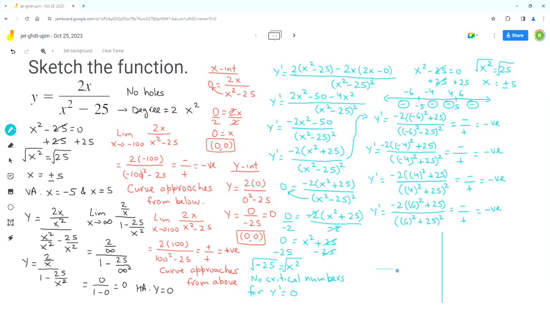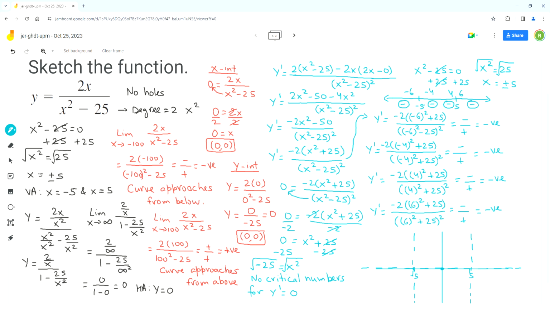So we can start by showing the vertical asymptotes. So the vertical asymptotes are at 5 and -5. So let's assume 5 is here and then -5 is here. Vertical asymptotes. And now we can show the horizontal asymptote at y equals 0. Now the intercepts, and we got 0, 0. Now we can use the increasing, decreasing results we got.